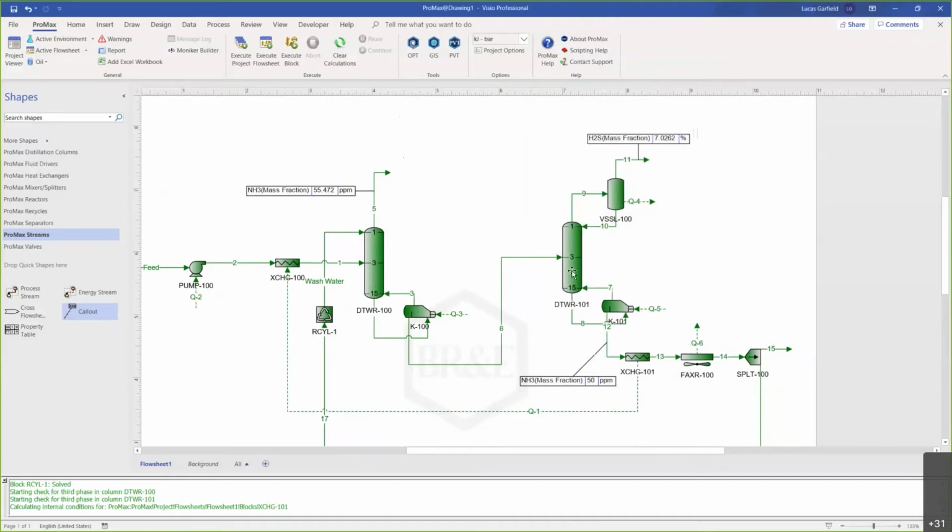Any H2S that enters the ammonia stripper is going to be stripped necessarily in order for us to meet our bottom specifications. If we're hitting 10 ppm in our stripped water, that means that we're basically going to have to strip all of the H2S that comes into this system. So any H2S that's in this bottom stream is going to end up in this overhead stream. So when we start talking about reducing the H2S content here, it all comes down to how we operate this column. And so our goal in this column is going to really be to maximize the H2S recovery into the overhead while meeting that process specification.